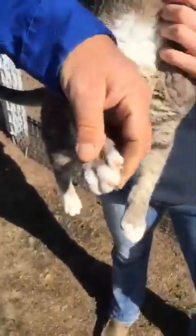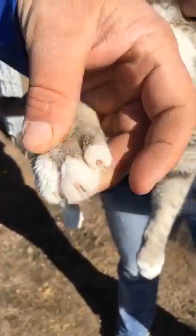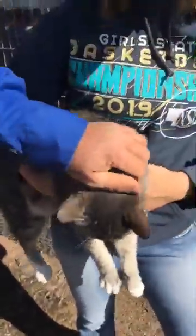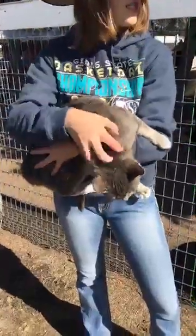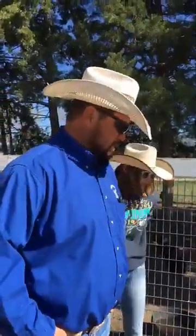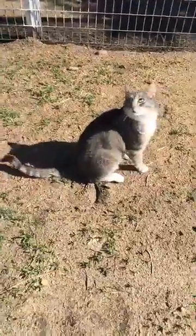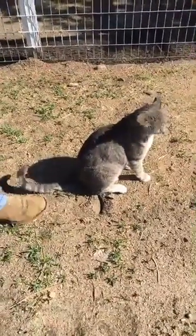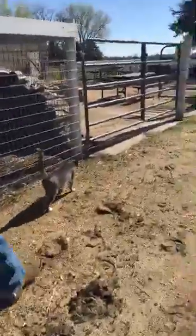This is a good hunter. This thing catches mice and rodents, gophers, birds, all the time. Almost every single day there's something in the hay shed where they stay. There's something they've caught. We don't have a mouse problem around here at all anymore, ever since we've had these two cats. Who's this one? Is this Matt Dillon? Yep, this is Matt Dillon. And Miss Kitty's the other one. We might meet her over here at the hay shed. But Matt Dillon's a good cat. He's a good hunter. He's a friendly little guy.